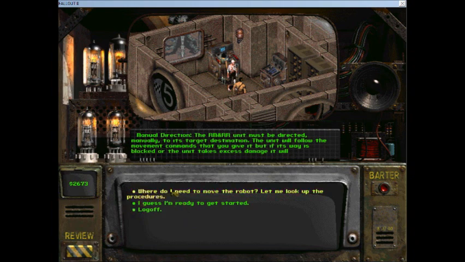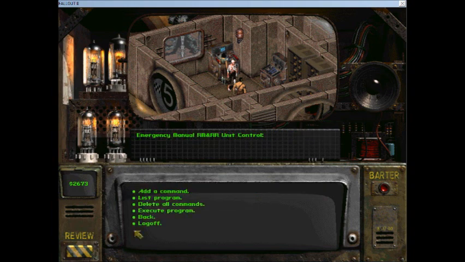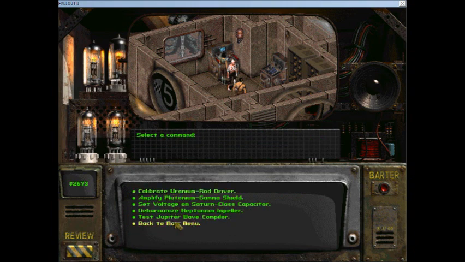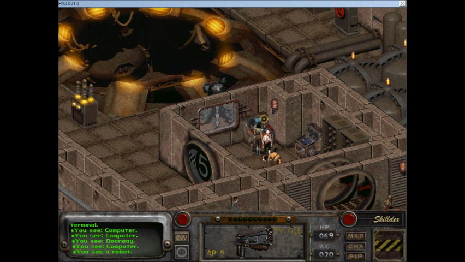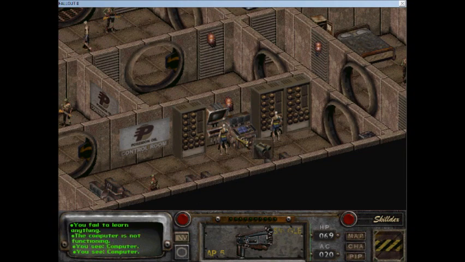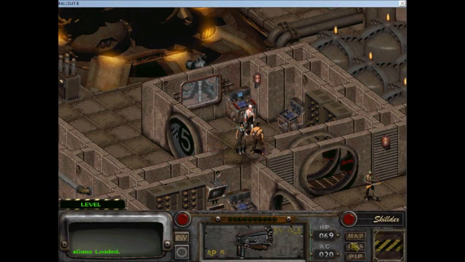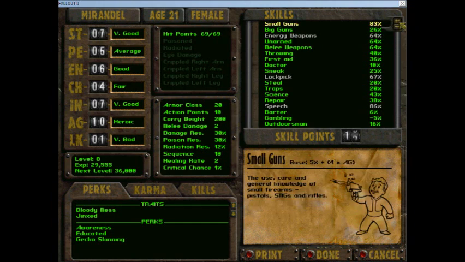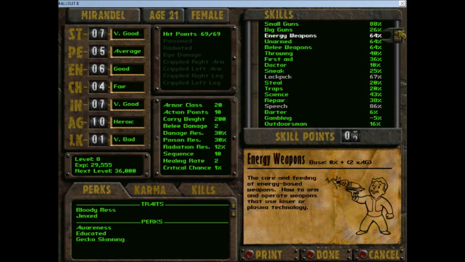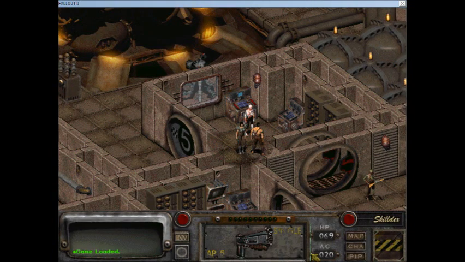Let me look up the procedures. Okay, I guess I'm ready to start. Add a command. Back, initiate. I believe maybe 7, or did I already fail? Well, there are some hilarious things you can do with this terminal, and I believe I messed it up, so I will load the game, and I need to remember how I increased my skills, so next time I will try not to click everywhere on the screen, right? I believe it was something like that, a little bit of doctor, and the rest was science. So I will save the game again.